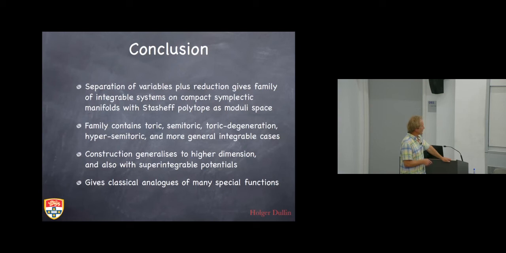And there's also this interpretation, which I like. The quantum case, in a way, is understood very well. It leads to a zoo of special functions, which has been studied for a long time. But to my knowledge, writing down the classical analogs of these special functions is something that hasn't been done before. So this could be interesting to study, for example, the high quantum number asymptotics of these special functions. Okay, and with that, thank you very much for your attention.